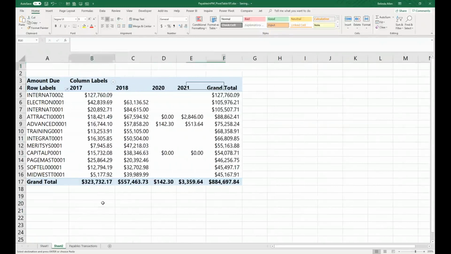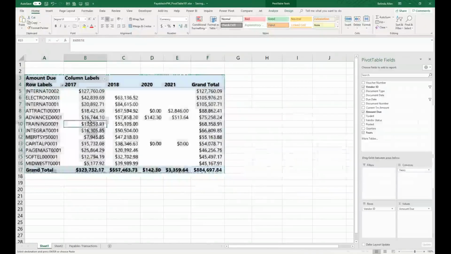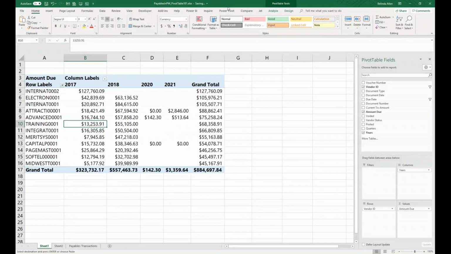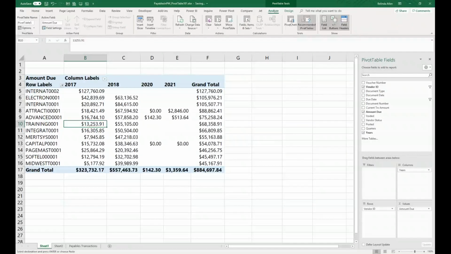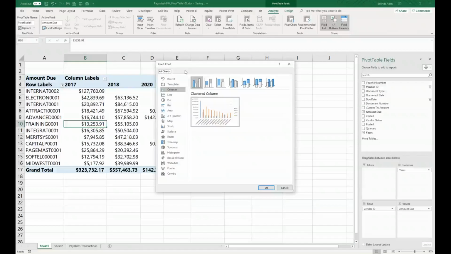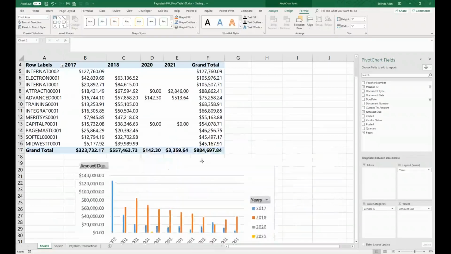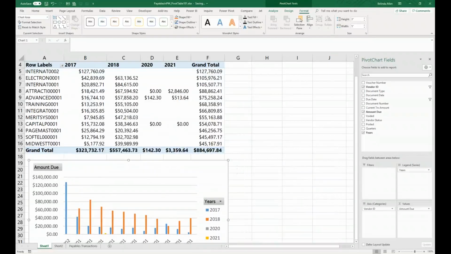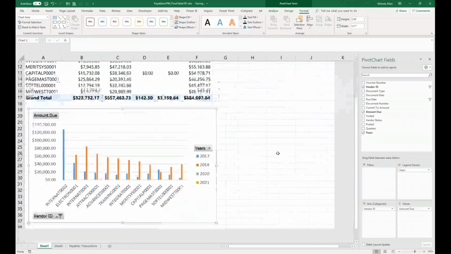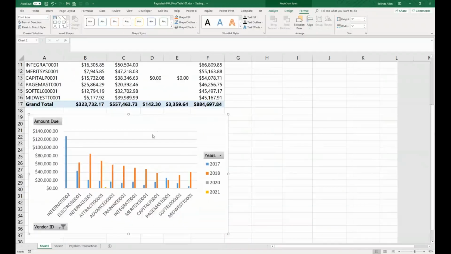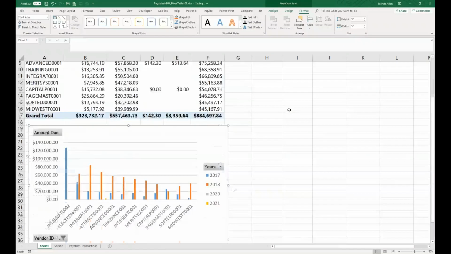And okay, so let's go back to the first pivot table that we have here. So another thing I want to do before I move on is add a chart to this. So I have this selected. I'm going to come up to the Pivot Table Tools Analyze tab, and I'm going to choose to add a pivot chart. And you could add one of quite a few charts right out of the box. Personally, not a fan of the pie chart. Let me get rid of this and add this over on the side.